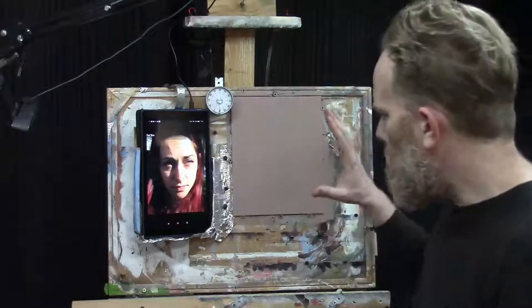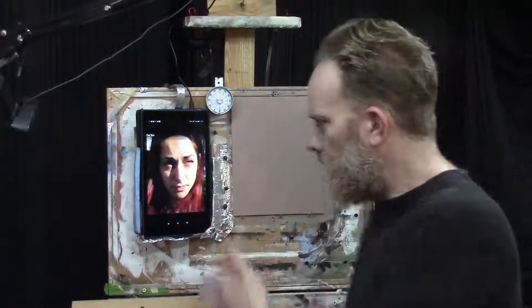Welcome to the 30-minute acrylic portrait, where we paint a portrait in a half an hour. I'm excited to show you how to paint a portrait quickly and effectively. This is not a substitute for a portrait where you take many hours using the glazing technique with layers of matte medium mixed with paint, building up luminosity, shading, and depth. Rather, this is a quick exercise where we paint a la prima and quickly capture the gesture and the overall feeling of the subject.